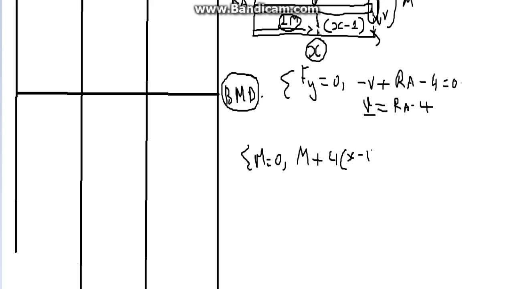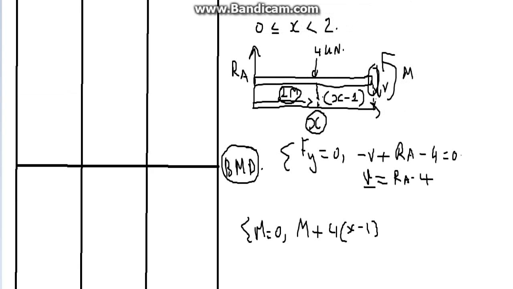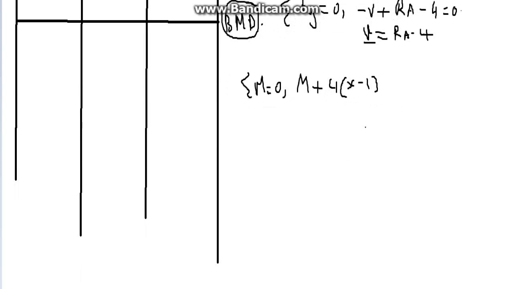Because that does not make sense with regards to the sum of moments, alright? And their distances. So moving on. So we've got 4 multiplied by this distance here as denoted. This is our distance that we wanted to multiply by. And we have the RA multiplied by the overall distance.